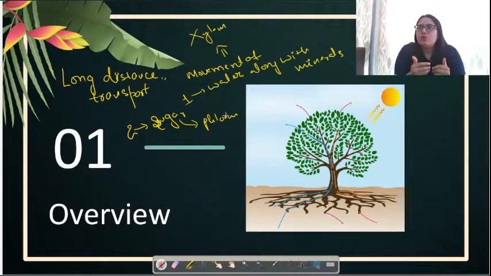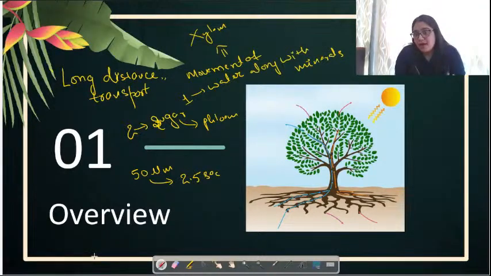So, and if I talk about the speed, the example is also given in your NCERT, like for a process like diffusion, in order to cross a distance of 50 micrometer, a distance that is not even visible to your naked eye, the diffusion might take a time of 2.5 seconds. Now imagine such a small distance that is not even visible to our naked eye. Diffusion will take 2.5 seconds to do that, right? So can you imagine how slow the diffusion is?